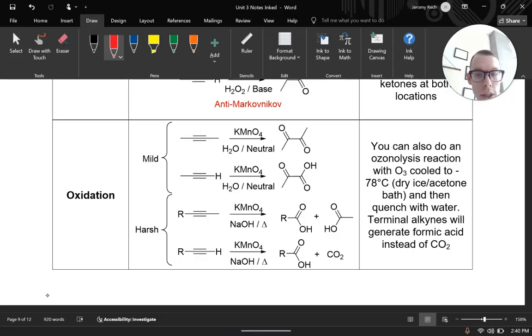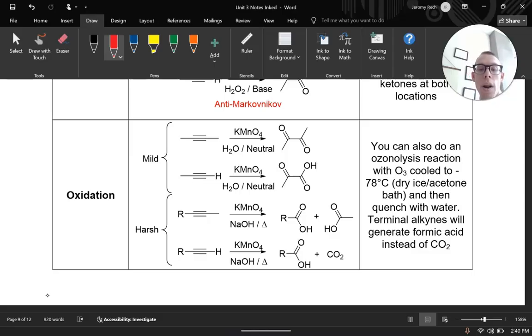If you use harsher conditions, you'll get that ozonolysis or cleaving reaction. And those will be ones that will typically use heat and base. If you have internal ones, you'll cleave directly on your triple bond and you'll form carboxylic acids on both sides. If it is a terminal, that will generate a CO2 on your terminal side, and it'll look like your molecule just gets shorter by 1. Here, these examples were all with KMnO4. You can also do this with ozone.